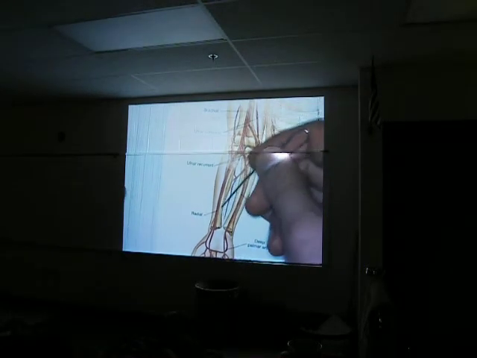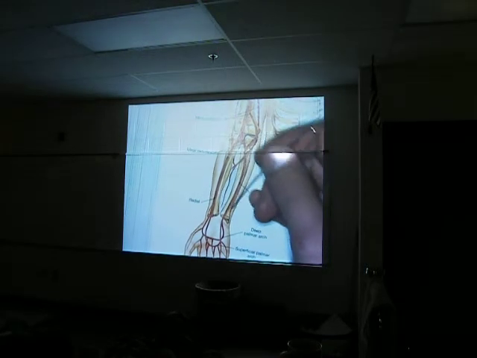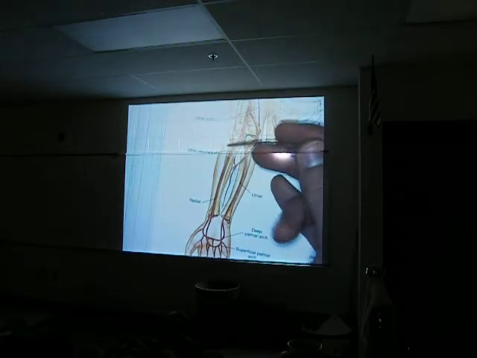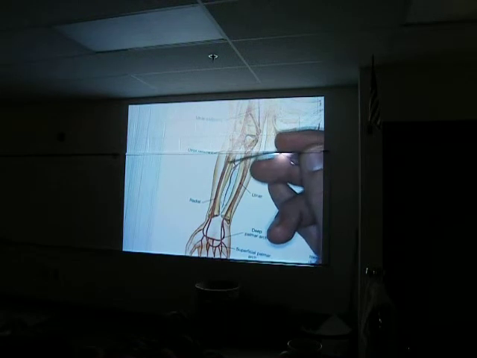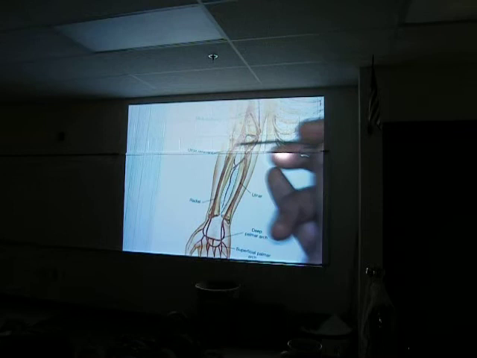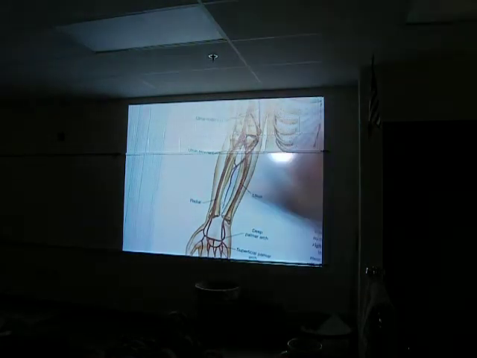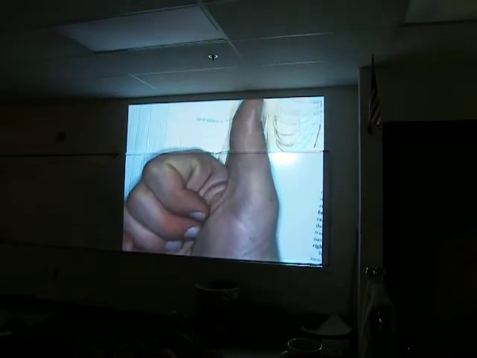There's an easy way to remember which one's on which side, and this will help you with the bones too. Because you're like, well, one's bigger. Well, sort of. They're both bigger than the other one at each end. The radius is bigger than the ulna at the wrist, and the ulna is bigger than the radius at the elbow. The easy way to remember it is this. Your thumb is big. Agreed? Your pinky? Not so big.